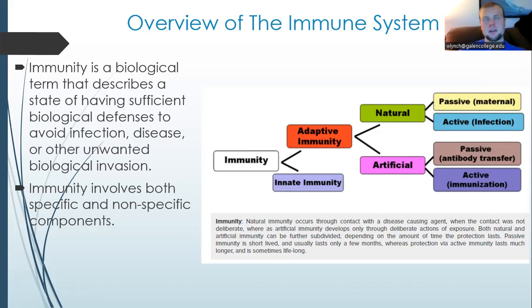So if we think about that, the passive transfer of antibodies is only going to be a temporary fix because we don't have the ability to produce those antibodies for our own self cells again. So as soon as that cell population is used up, now we can't mount a response again. Same thing for passive natural immunity. If we have it passed down from the mother to the fetus, once those are used up in the fetus and the baby, they're not able to be produced again because the baby's cells are not the ones that produced it, so they can't reproduce the antibody later on.